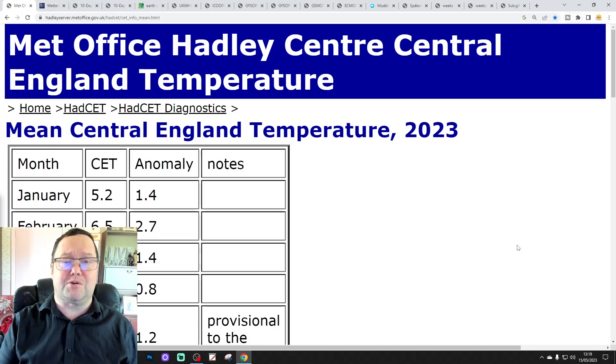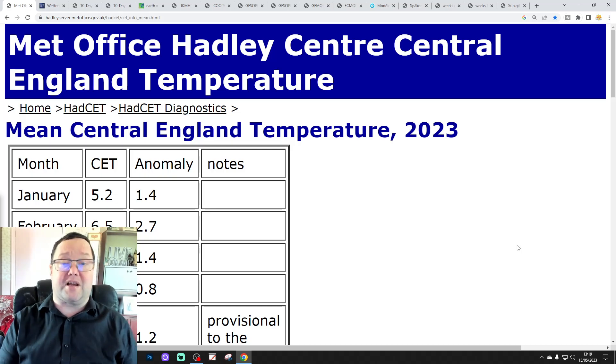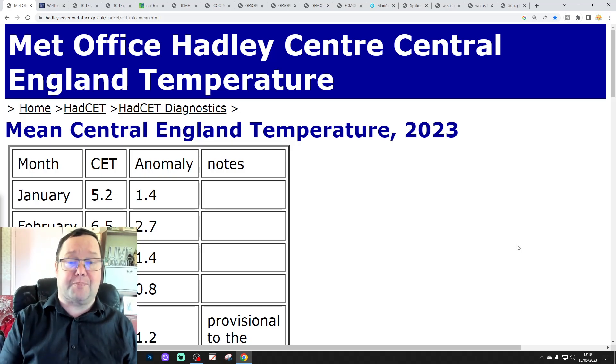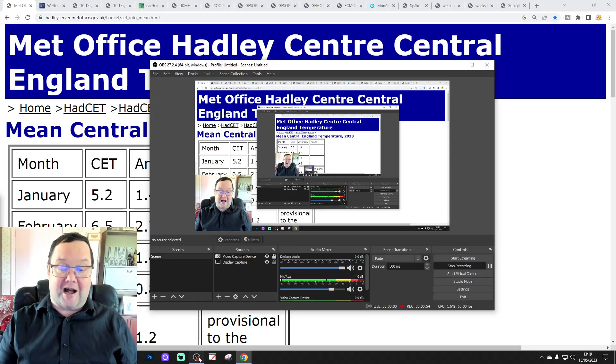The video today was our 6am UK weather forecast. We've had a quick look at the Spring Bank Holiday as well — done the first update of Spring Bank Holiday — and it's going to be live streaming at 8pm tonight. So we're going to have a look at 12s there, we'll have some long range, and if all of that wasn't enough we'll be having a chat as well, coming up at 8pm.